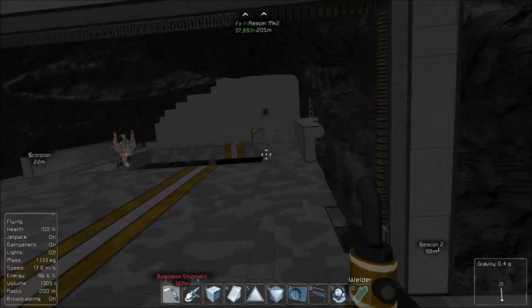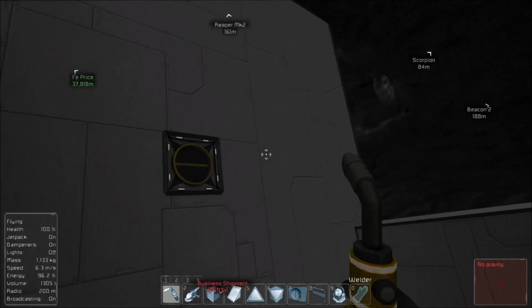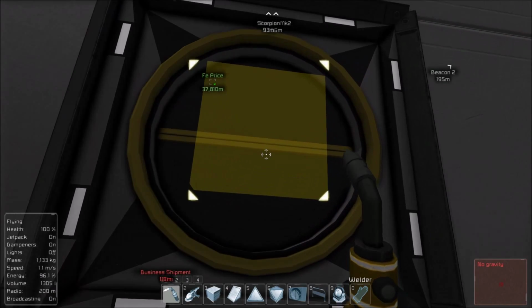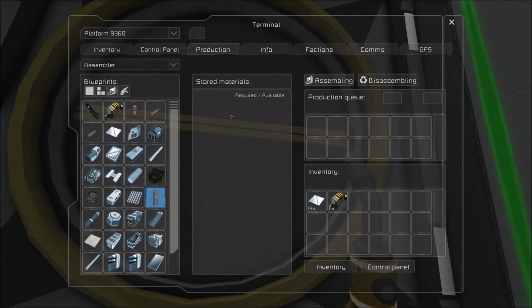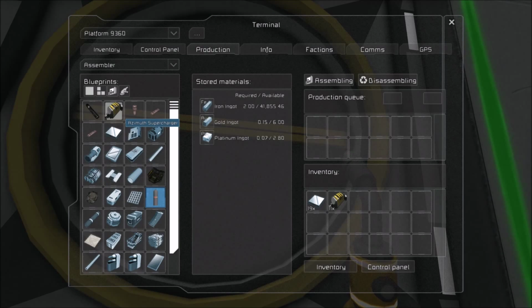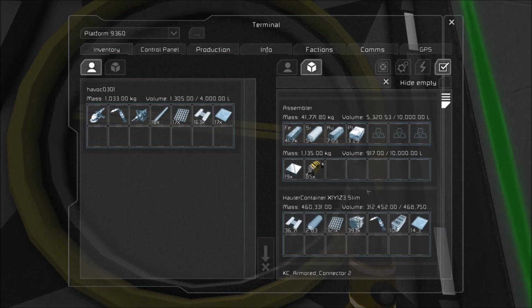We got a bunch of components over here that should be cooking up. Let's see here. I need more of those. I'm going to say about 300 more. Actually, I'm going to go with 500 just to be sure. Bulletproof glass. Ooh, gold and platinum we're going to need. Looks like we're going to need a mining run here soon. Steel plates. We got some steel plates finally made.